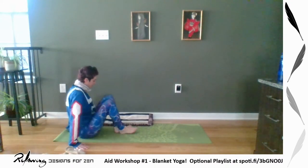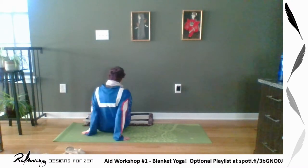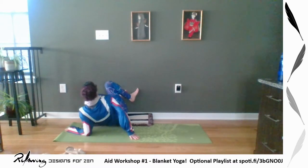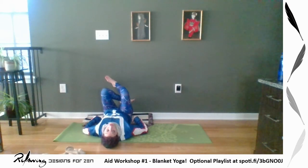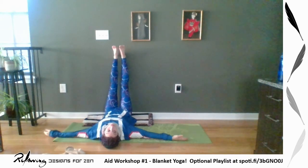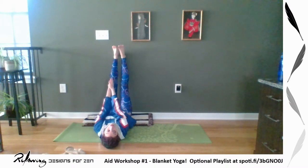So your hips, when you're sitting towards the wall, you're going to rotate your legs in. Actually, I want my hips on the blanket. So I'm rotating in and kind of finding my way upside down. Now my hips are being held up a little bit extra. And then literally you put your legs on the wall. So my hips are being boosted. Can you see that? By the blanket.